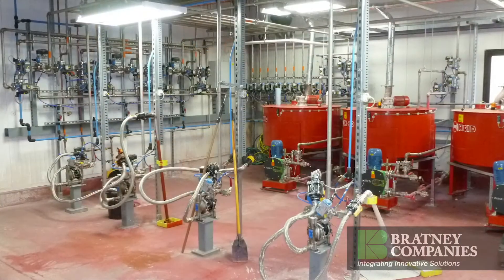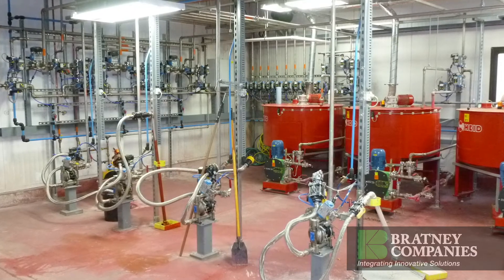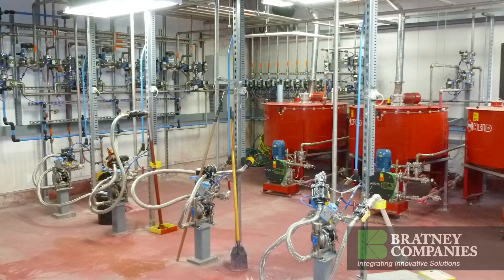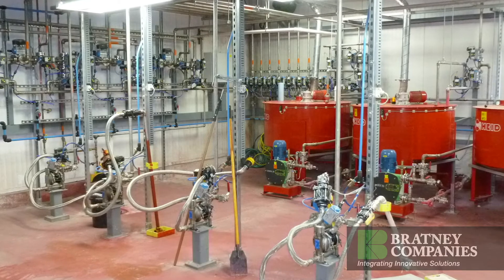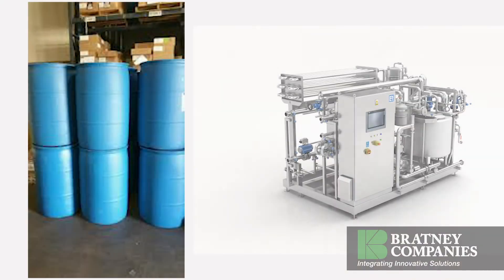An important part of the closed system that is not as well thought out is clean out when treating is complete and during system maintenance. In an enclosed system, all liquid pumps are reversed and all lines are emptied into their appropriate storage tanks for future use, through the control system interface. At the end of the treating season or long shutdowns, the treating lines can be automatically flushed with water, with the water contained for reuse or disposal. For disposal options, there are traditional incinerator facilities where the liquid can be distilled on site to a powder form — a higher initial investment that limits worker exposure and risks associated with hauling.